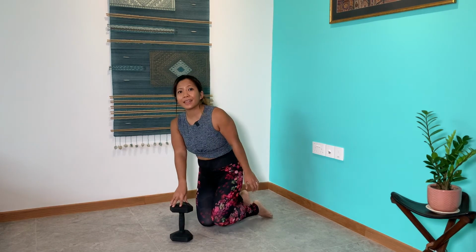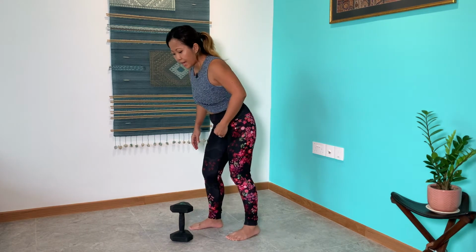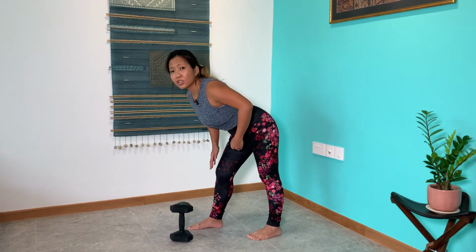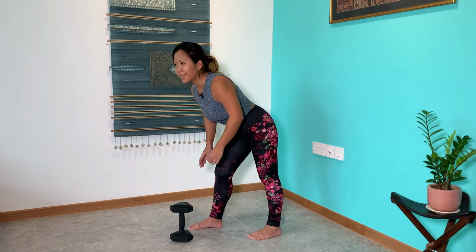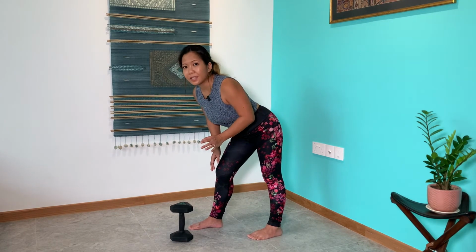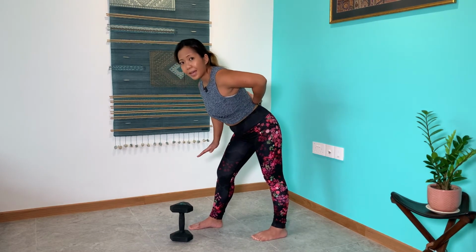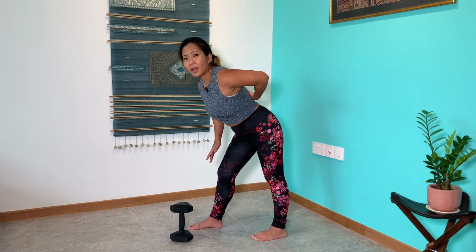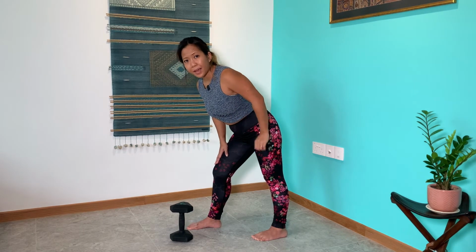So to set this up, we're gonna come to standing, and what we wanna find is a long straight spine as we bend over. So a lot of people think that has to be low or parallel to the floor. It does not. You're just looking for the optimal height to position yourself so that your spine is nice and long, the front leg is bent, back leg supporting.